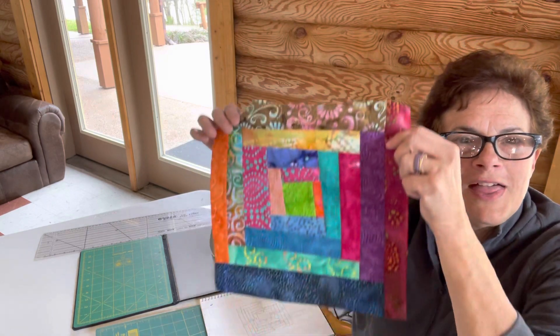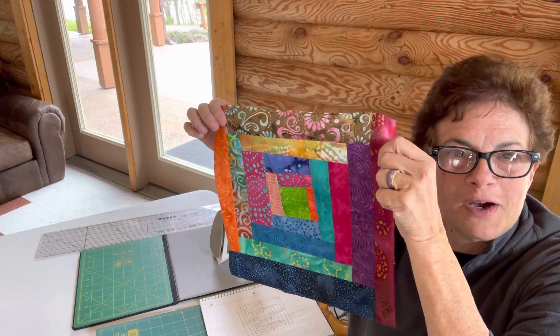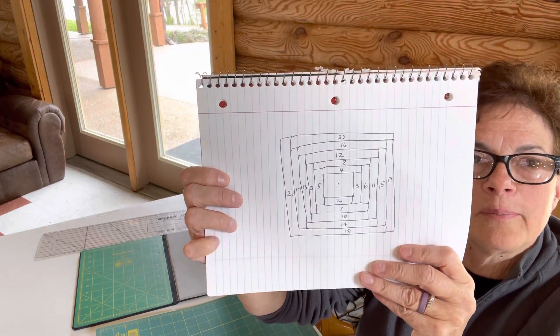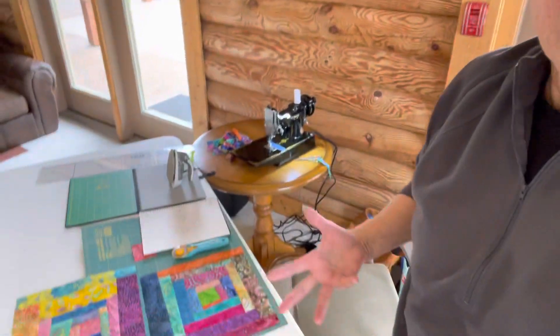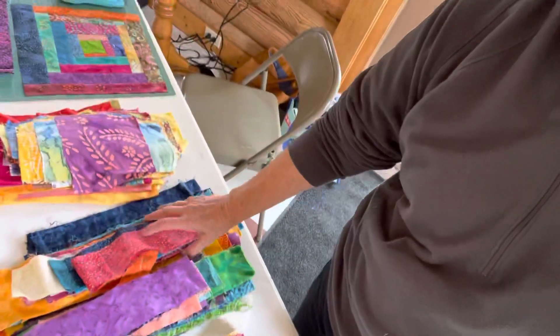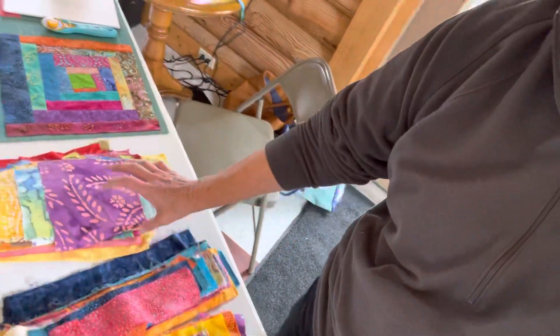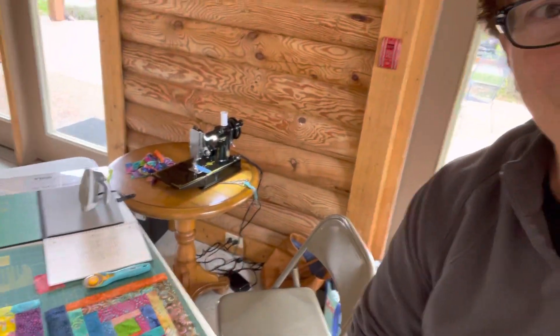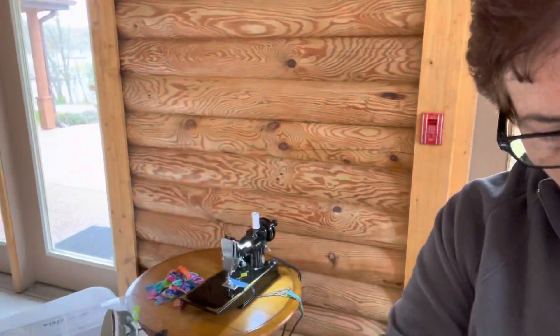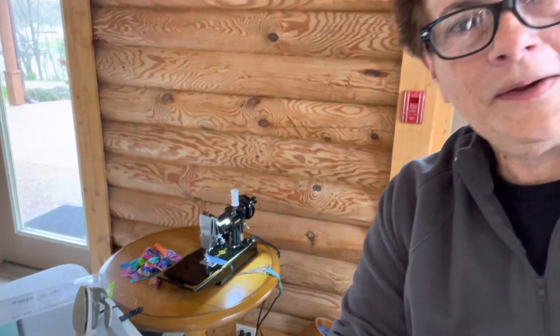Hi, I'm Roseanne Ritter with RR Designs, and today I'm going to show you this cute little scrappy whimsical block and how to make it — very simple. The pattern looks like this. A friend of mine gave me some scrap material, all clumped up in a bag, and one day I ironed it all out and had these beautiful fabrics — all these strips. I made this whimsical block probably six or seven years ago and used it as a seat top for a rocking chair.